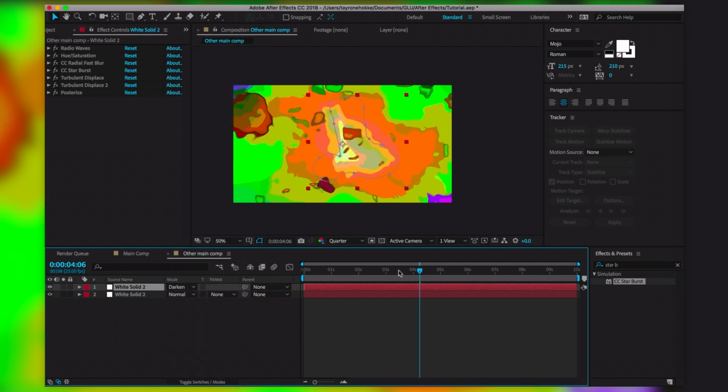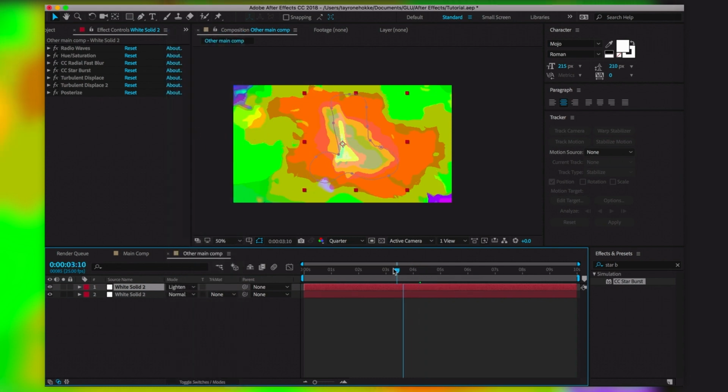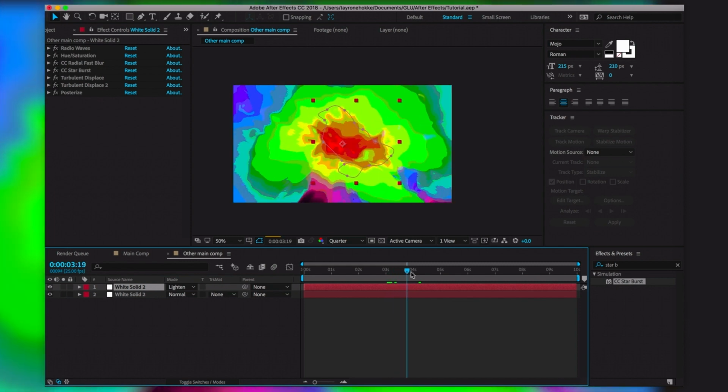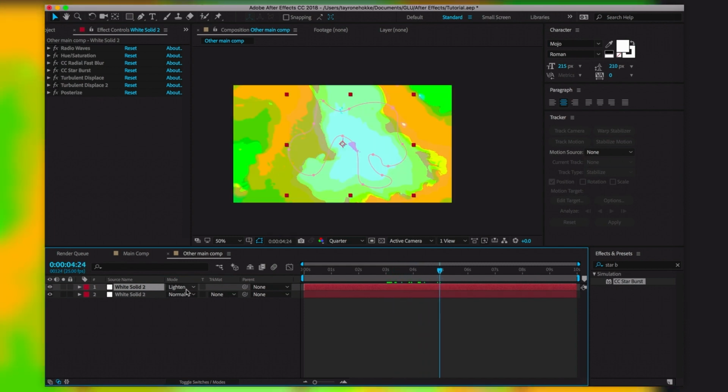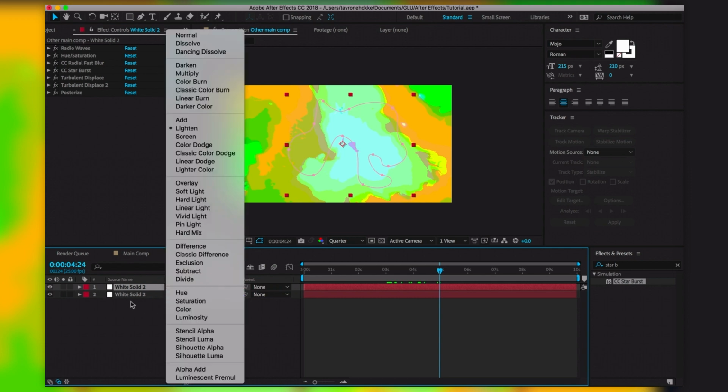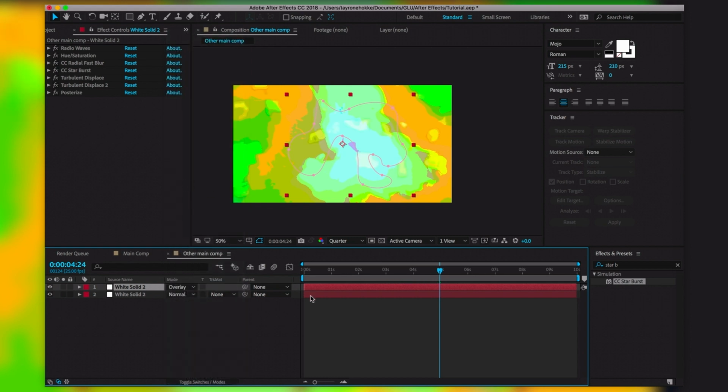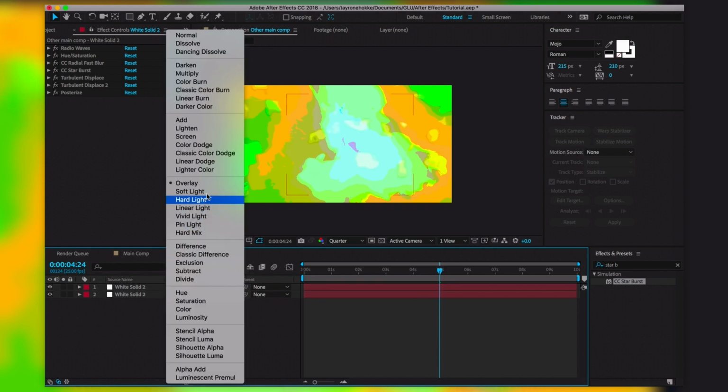Darken makes the darker colors transparent, I think. Lighten makes the lighter colors transparent. And they're all pretty bright, so they're really going to be concealed like this. We don't want to conceal them, and we don't want them to stand out. We want them to blend in. And the best way to do that might be overlay or something in this column.